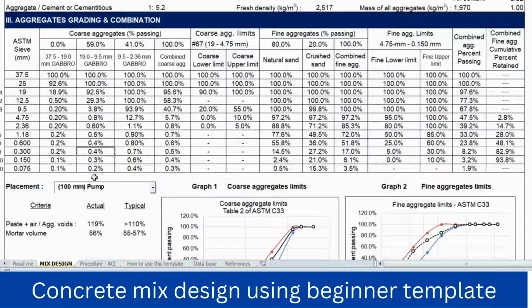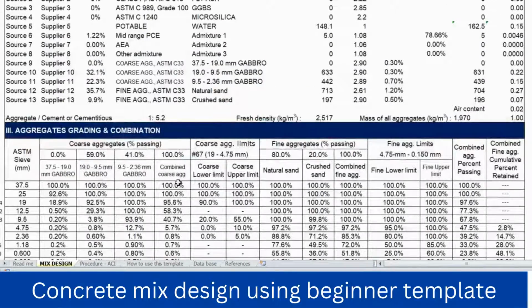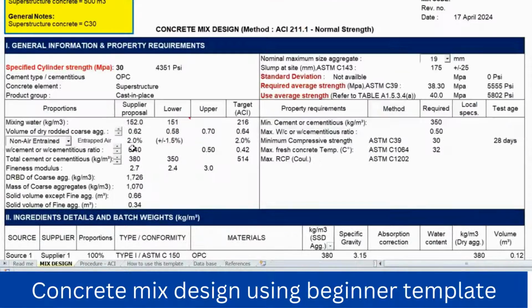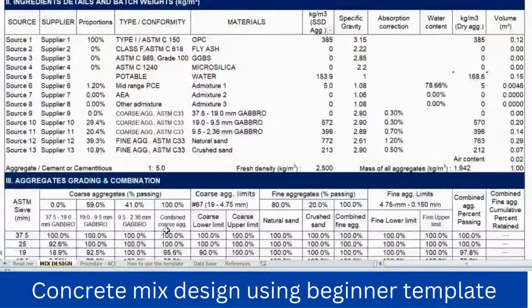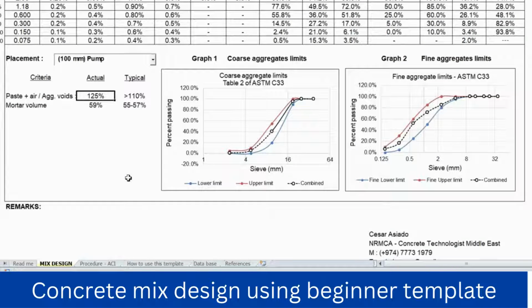And you can do this by increasing or reducing this percentage in some ways. Like one of them is the sand. You can also try to reduce the volume of coarse aggregate. You can also increase or decrease the cement content. You can also play on the water cement ratio. It will give you an indication to adjust this percentage.